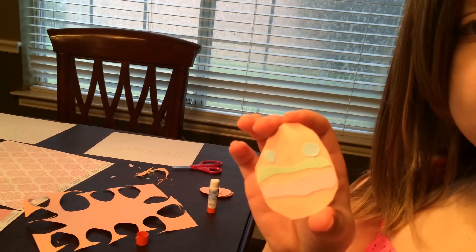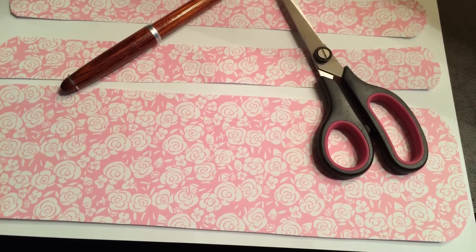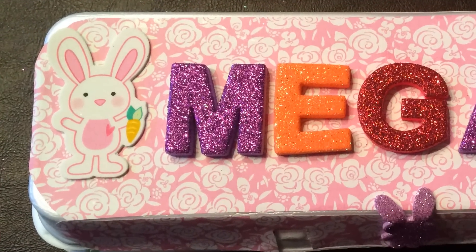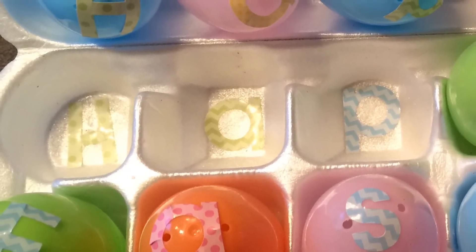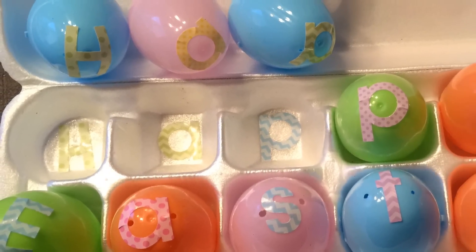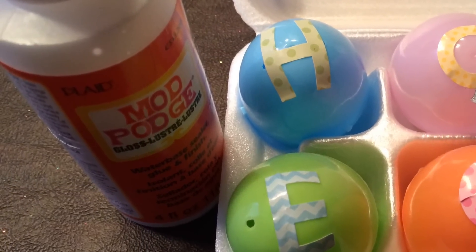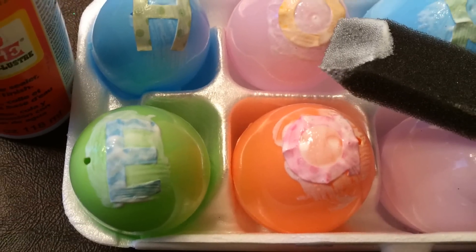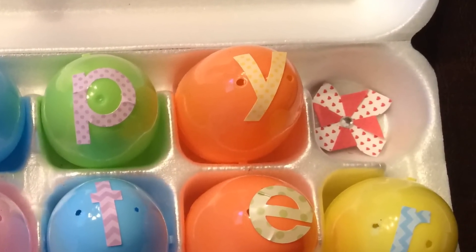We've covered up all the wording on these particular ones and picked different papers for the different kids. I'm making them here for my kids and some of the cousins, and you can even template them out if you've got several that are the same. We've put the letters on there, made our own little decorations and stuck them on the side, and we've also got the little letters that go underneath. Then we've got some Mod Podge to make it last longer. We're painting the bottom part, letting it dry, then painting the top and letting that dry so the stickers will stay and hopefully not pull out.